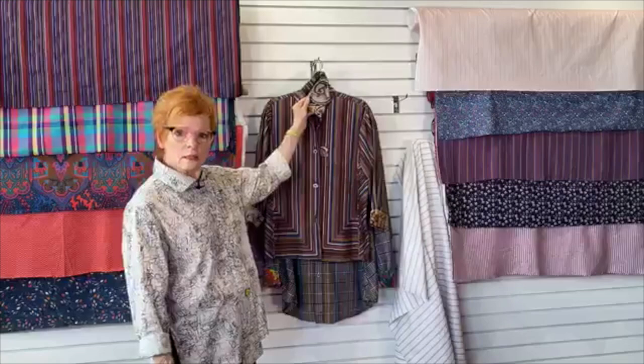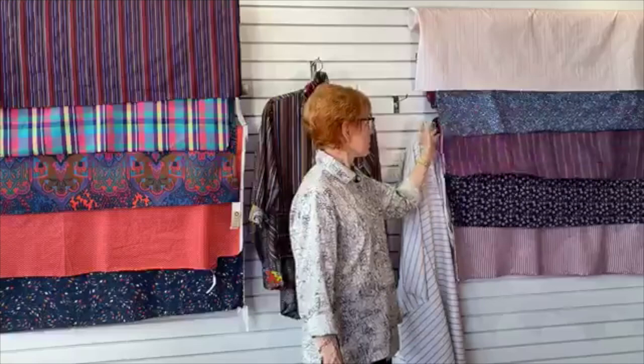We did have a question about mixing the fabrics — would you mix a shirting with a linen with a print? Would I mix the fabrics in terms of fiber and pattern as well? And the answer is yes. As I said, on this one I mixed cotton with silk. I would mix cotton with linen — the hand is very similar, and you're just using small portions of some of these fabrics. Absolutely, I would mix them. Someone asked about making piping using a cording foot on a serger — yes, I have. It's been a long time. I know that you can make super, super skinny piping that way, but I'm not an expert at that anymore. But I know it can be done.